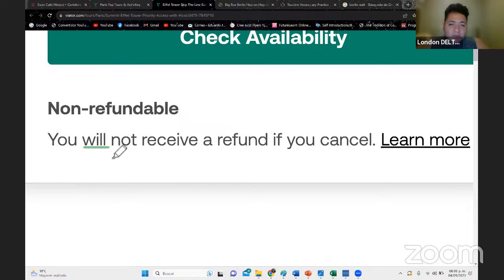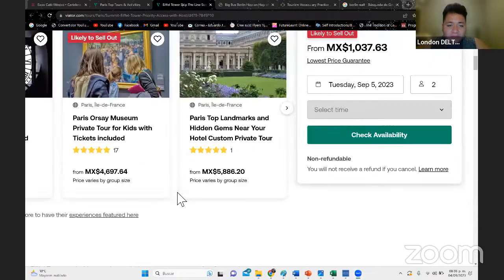So you see here we have will, is the future will, because we are talking about the consequences if something happens. Cuando hablamos totalmente de las consecuencias de algo, si algo más sucede, eso utilizamos entonces futuro con will. If you cancel, this is the condition, the consequence, you will not receive a refund if you cancel. Okay, very well. So now, let's see the overview, okay?